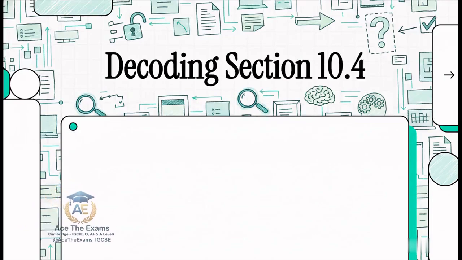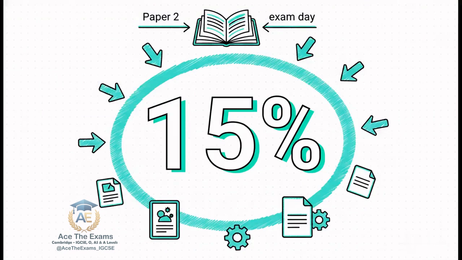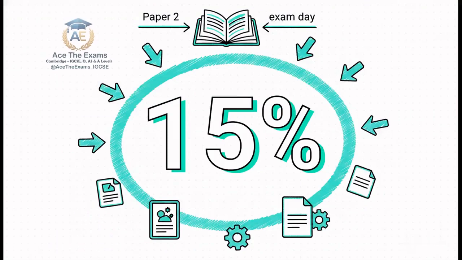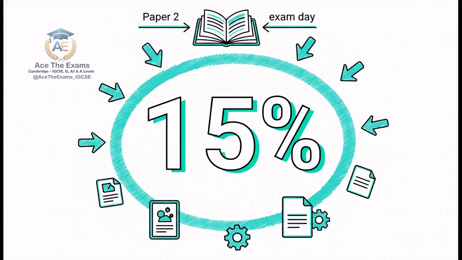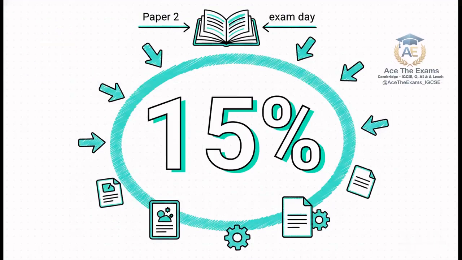We're going to look directly at what the examiners are actually demanding from you so you know exactly how to score those top marks. And honestly, you really need to care about this. Here is the absolutely crucial point. Understanding generic file formats accounts for roughly 15% of your total paper 2 marks. Think about that. That is a massive chunk of your final grade wrapped up in just one specific subsection. It's really a foundational pillar, and it can literally make or break your performance on exam day.